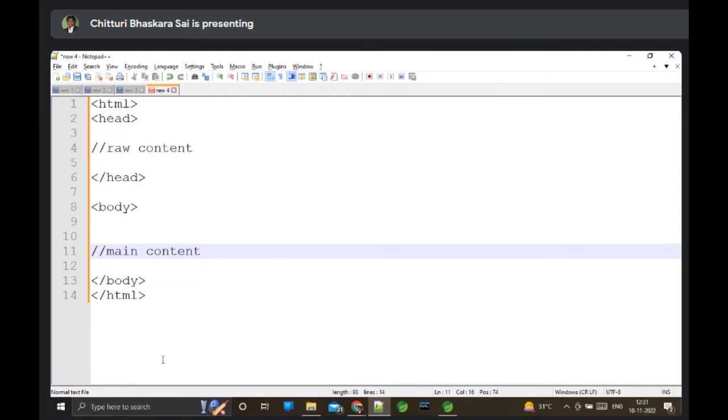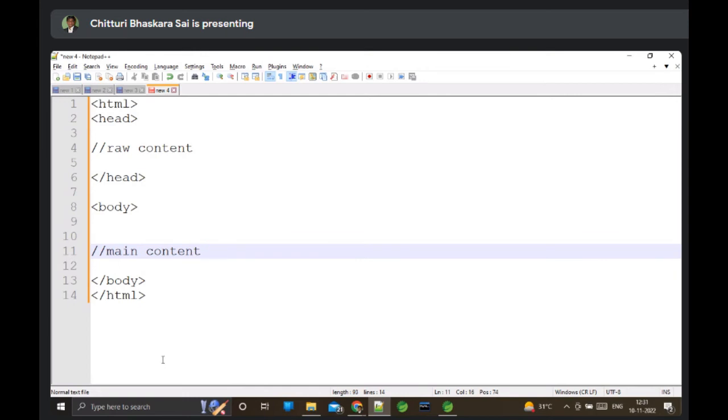Now what is meant by raw content, what do we write in the head tag? In the head part, we can write the styles, the scripts, any kind of external libraries, external importing, title information and everything.